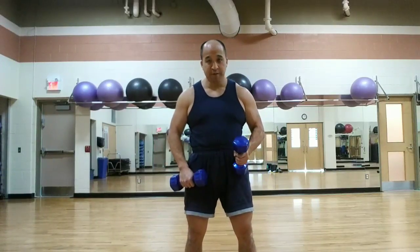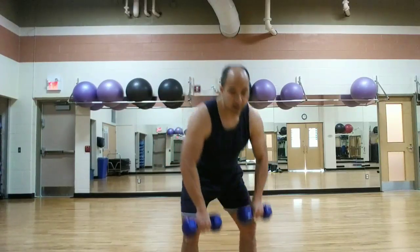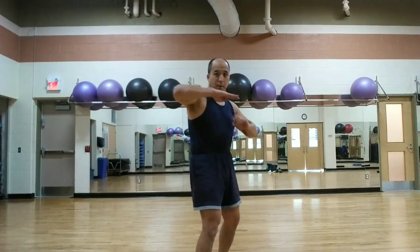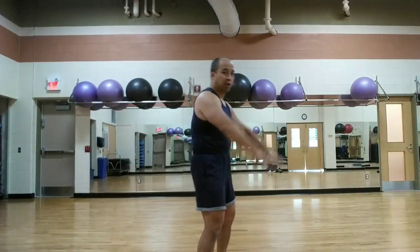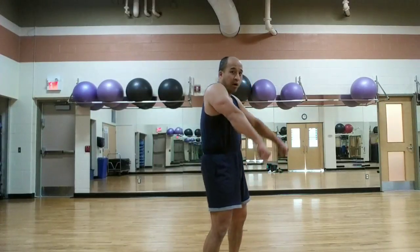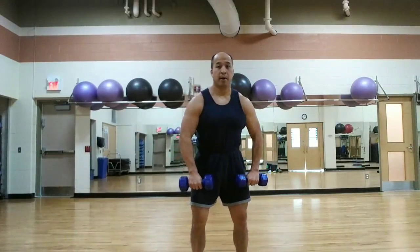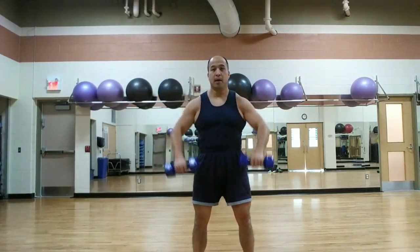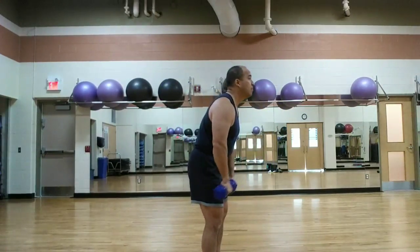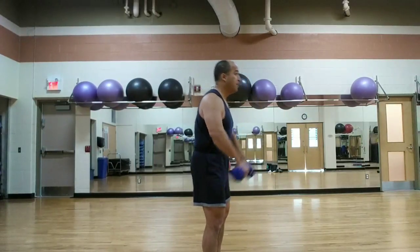The other variation is what I call a dumbbell pull in. The motion here is you want to picture the dumbbells going up and back — almost like your elbow is being pulled by someone behind you, up and back. Your elbows are going behind you and you're pulling them in, so you get that upright row and then that kind of rear extension. So: up and in, up and in — and down.